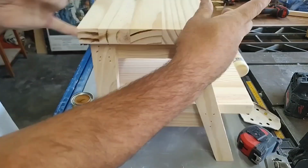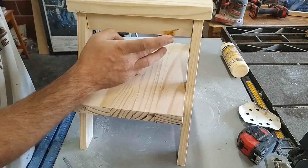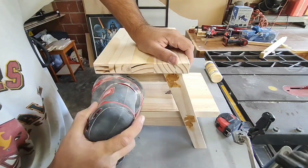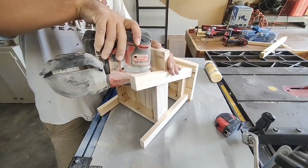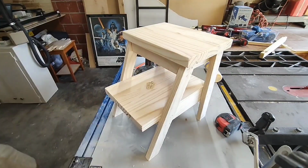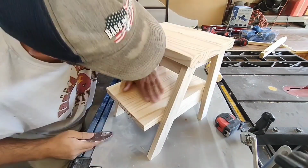So we're using wood filler here and a putty knife to fill in all the nails, and then once they are dry, you can use an orbital sander to sand them nice and smooth, again starting with 80 grit sandpaper and then moving on to 150 grit sandpaper. And then be sure you wipe away all sanding dust when you're done.